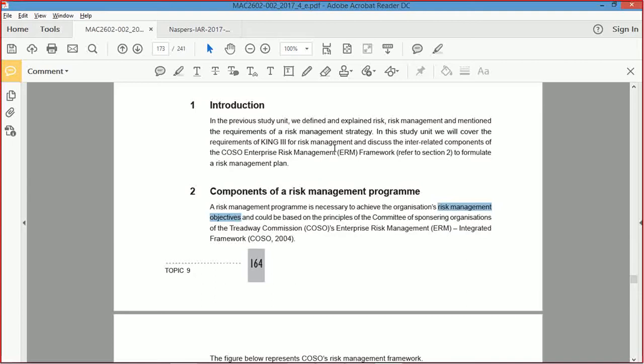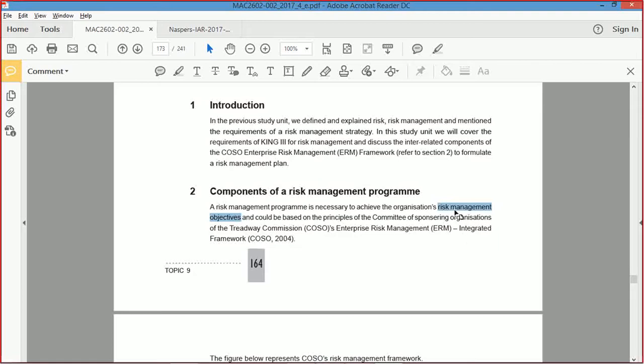So with risk management, it's necessary to achieve the organization's risk management objectives. Right, if your objective is, let's say you're manufacturing products and there's a lot of wastage. Would wastage be a risk? Yes, sir. Yes, of course it would. Okay, because why? It's something negative that arises from an event. So if I'm manufacturing and I'm wasting a lot of the resources that go into the manufacturing process, I'm obviously doing something wrong. So risk management would be trying to use more effective ways of manufacturing goods in order to reduce the amount of wastage. Right, because no one wants to waste resources, and that could be an objective. So the objective could be to eliminate wastage as much as possible.